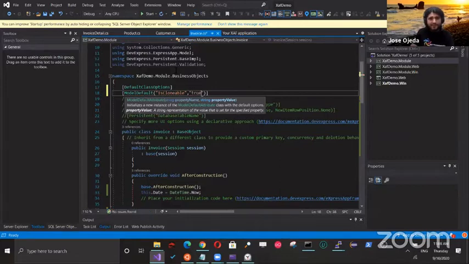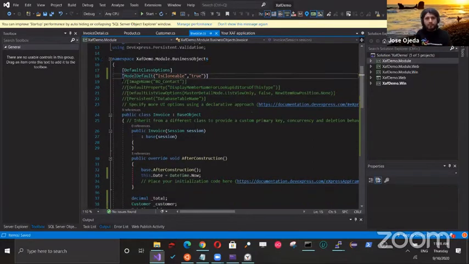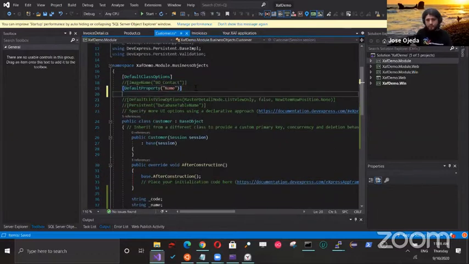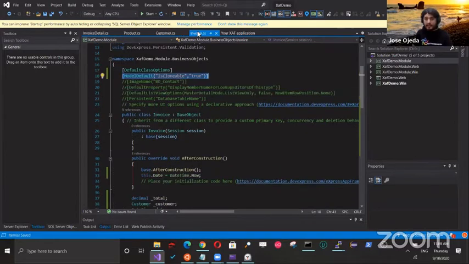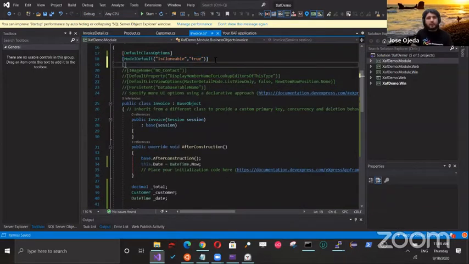So true. Do you remember that we included the clone module? I want to be able to clone invoices because I don't want to enter them again. And I will do the same for customers, to make them clonable. Let's see, what else do we need? I want to go to the invoice. And in this case, I want to make the whole screen read-only if the invoice is paid. So I will add a conditional appearance rule.